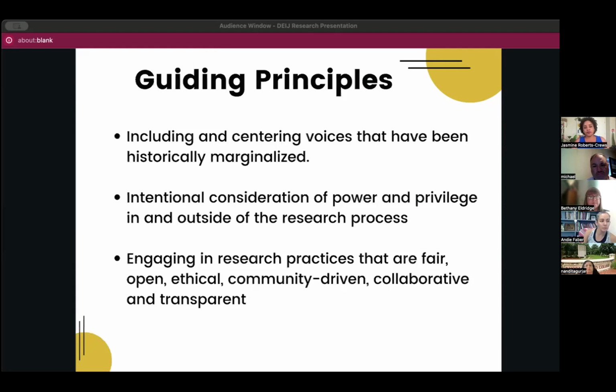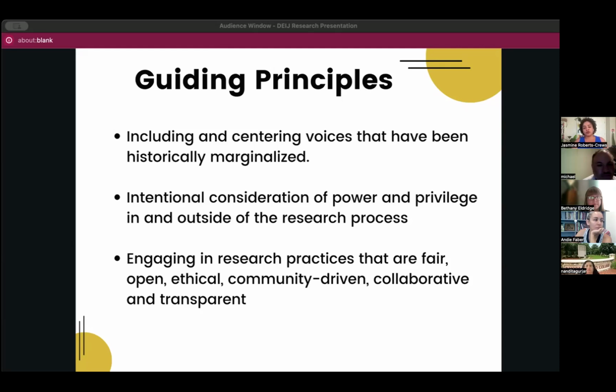And so with this type of research, there are some guiding principles that I would love you all to pay close attention to. I think it's important to do this because, since we're clumping different terms here when we're talking about DEIJ research, it can be kind of hard to figure out, okay, is this what she's talking about? Is this not? And so I've tried to reduce it down to a few principles that'll help you figure out some characteristics associated with this type of research. However, this list is not exhaustive at all.